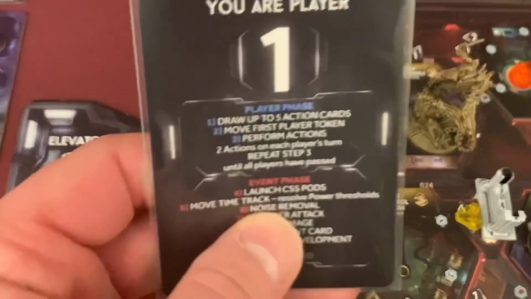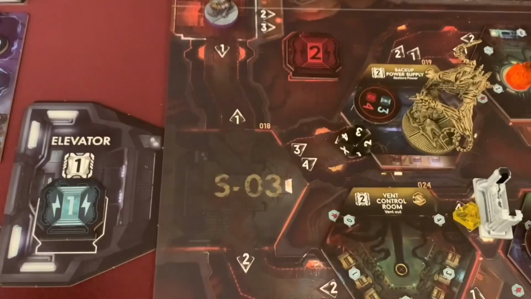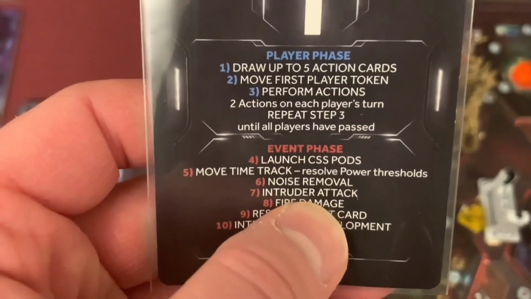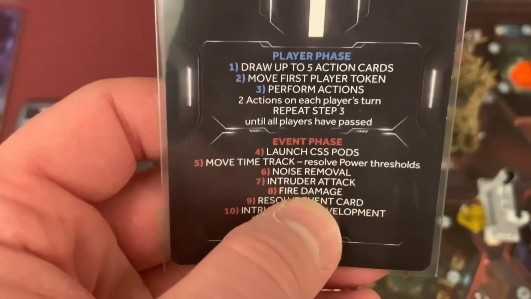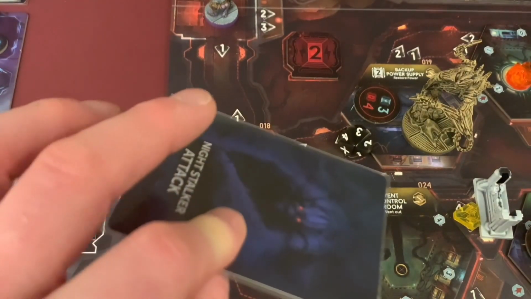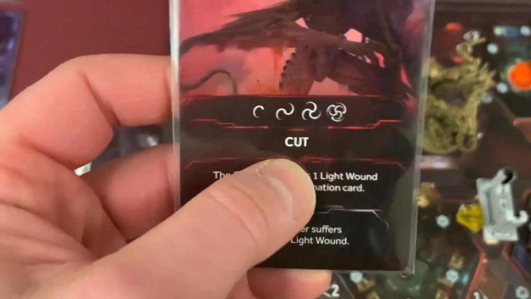At this point, we'll continue down our event steps here. We'll remove noise. Well, there's no place now that's lit except for the elevator, so we're not going to be removing any noise anytime soon. The intruders will attack, which does happen before the fire damage. I was really hoping that I would be able to start the guy on fire and hopefully kill him before he actually attacked us, but that's not the case. We'll draw our intruder attack card and see what he does to our brave survivor. We do have the creeper symbol here, so I am going to get cut.